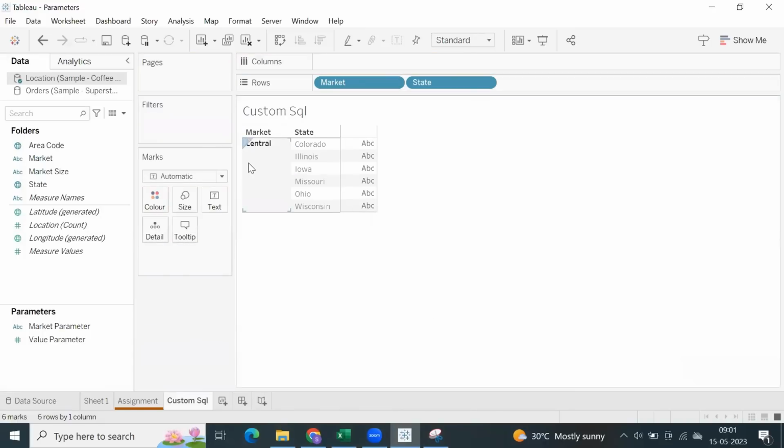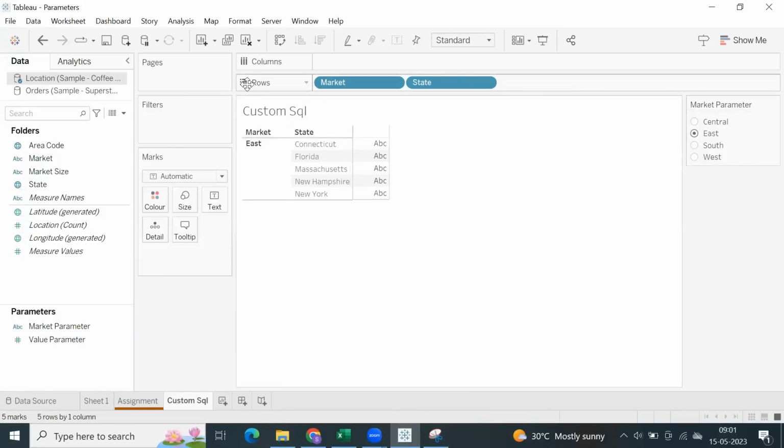Now, even though you removed the filter, it's still showing only central. Now let me click on the parameter, and you can pass a value. Okay, give me a minute. I'm sorry.